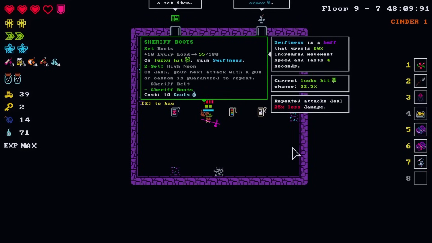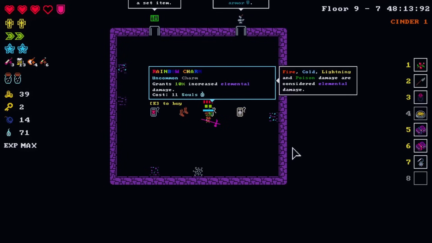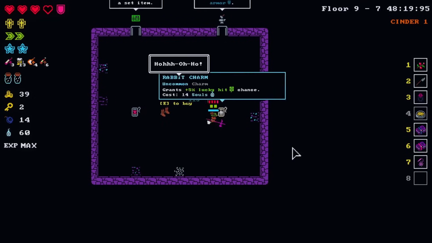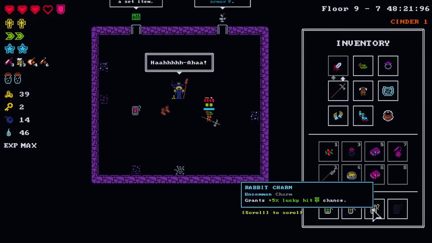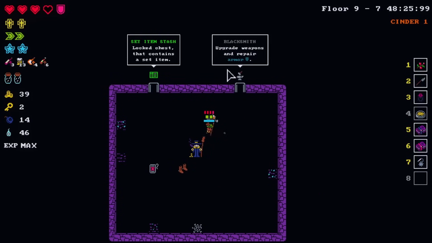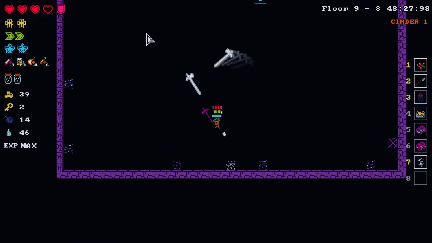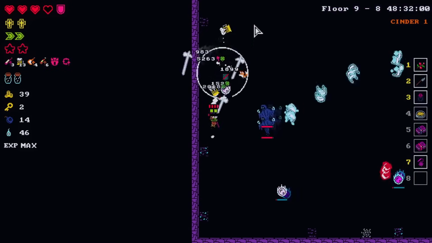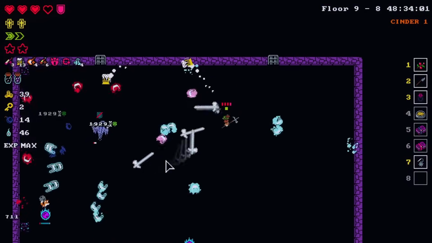What's this now? Unlucky hit gains swiftness, so it just ups our move speed. Grants 10% increased elemental damage, plus 5% lucky hit chance. Okay, these cost souls? Sure. I have one more charm slot left, I guess. Set item, I guess I'll go for. So now we don't care about orbital stuff, so we're kind of looking to replace the booties. I suppose now, right?